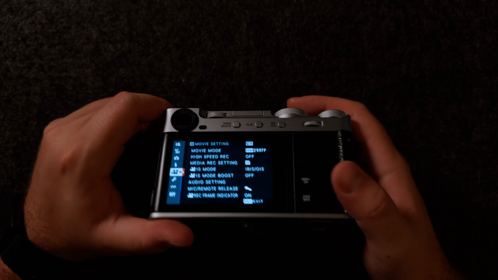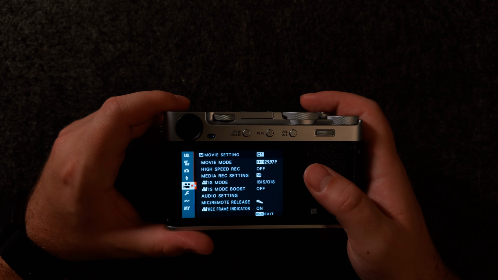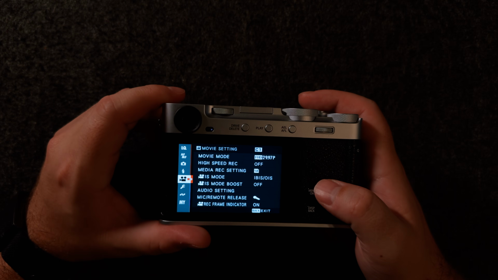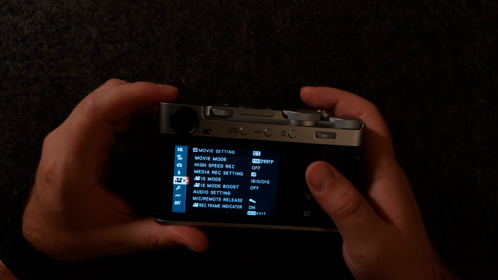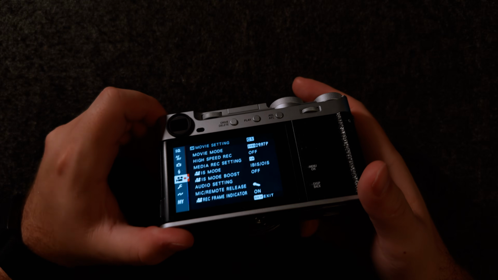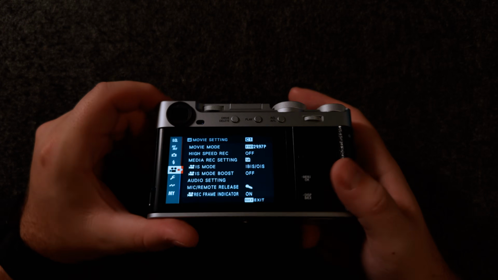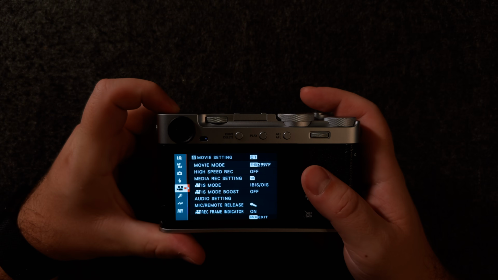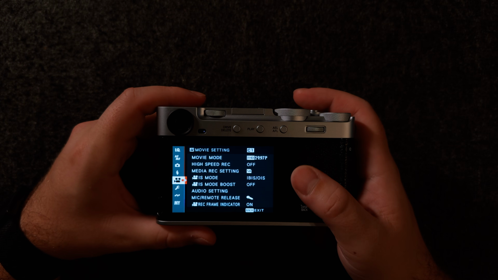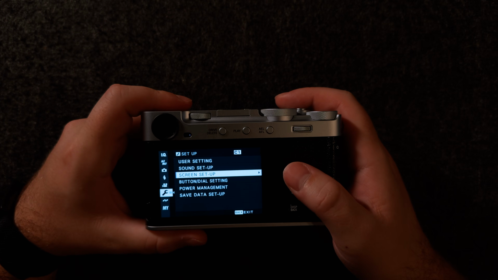Movie settings, not going to cover these in this tutorial due to the fact that we're not shooting movies that often with this camera. Honestly, I use my phone if I'm going to shoot video, or I use my Sony, but I mostly use this camera for photos, so I don't really dive into the movie settings too deeply, so we'll skip that. These are where all the settings are.